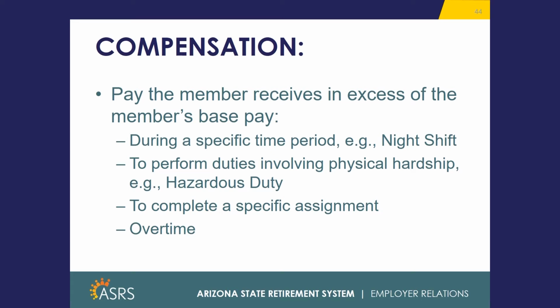Also, pay received in excess of the base pay. This could be night shift, specific time, physical hardship, hazardous duty, a specific assignment. You may have an assignment that's going to last for a month. It's additional work, additional pay. That's considered compensation. And overtime is considered compensation for ASRS purposes.